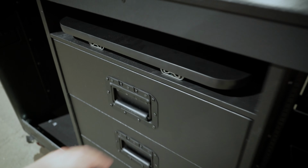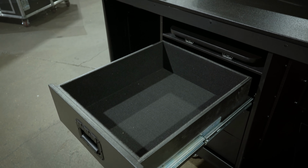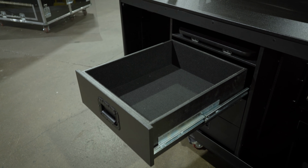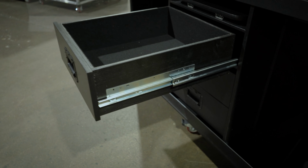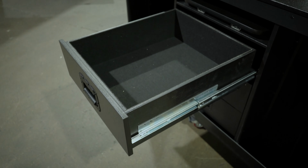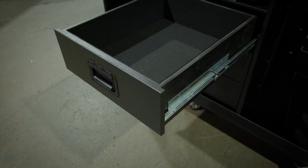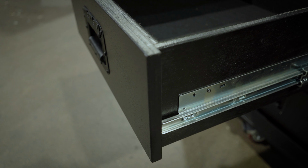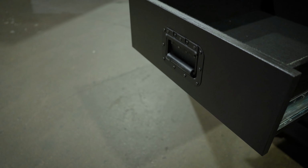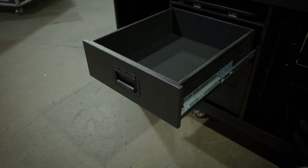Drawers, standard LM operating procedure. These are built out of 1/2 inch Baltic Birch. They are finished in black texture coating and mounted on heavy-duty Accuride glides. The interiors are carpet lined per customer request. One of the interesting things about this particular drawer is it does have a 3/4 inch Baltic drawer face with a black Penn Elcom pull handle. All three of these drawers are the same.